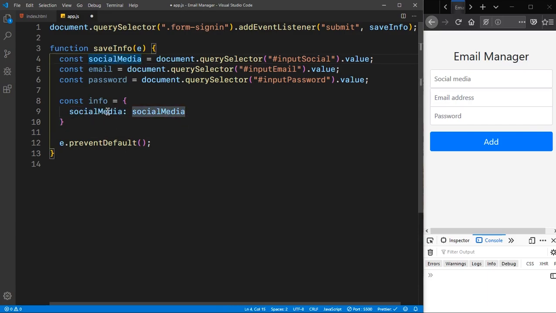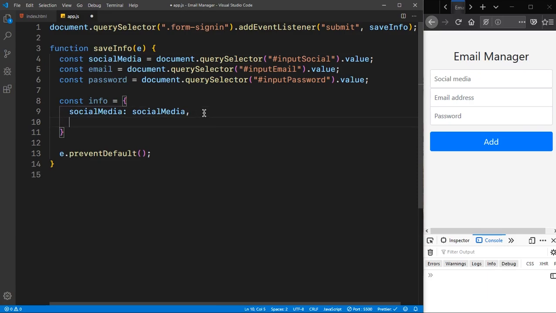Now this is what we create. Just don't get confused. I can put any kind of information right there as the social media value, and I can say this social media value inside the info object is equal to this social media, this one. This is the important thing right here. You can have it in the same name, but anytime you want to fetch anything from this info, you want to use this name, because you map this one to this one. So basically this and this are going to be equal. You can just have it in the same name, there's no issue.